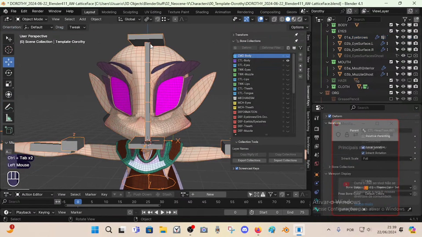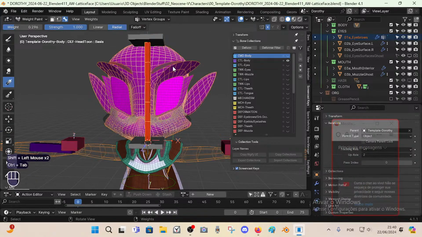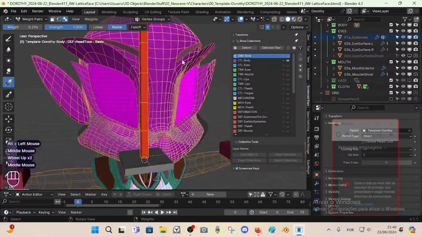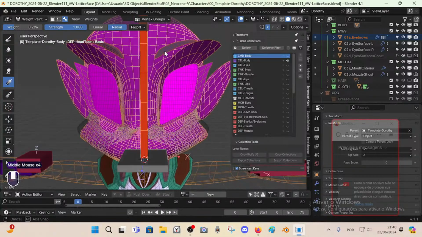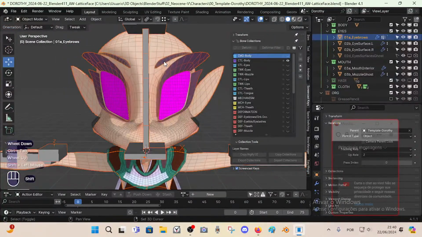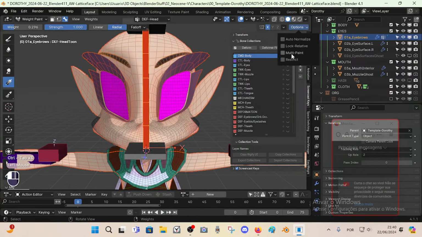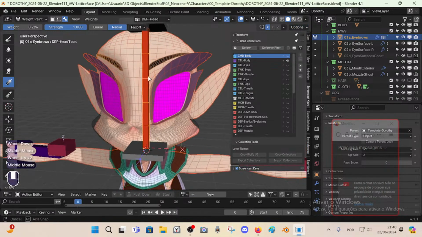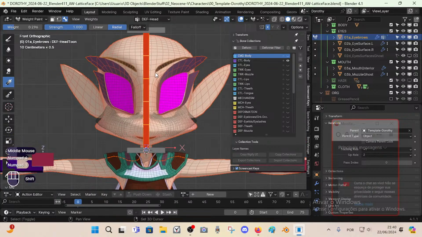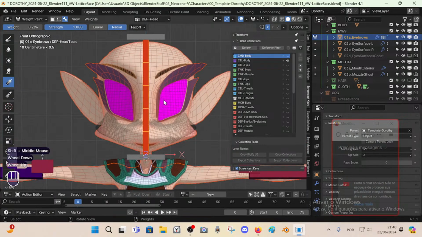Why can't I? So this and this. Yeah, you see the object doesn't even care, it's just the active object that matters, and multi-paint won't help. So never mind. This is for painting multiple bones at once. So still what I can do is, yeah, there would be the weight transfer, right? So the weight transfer would work.